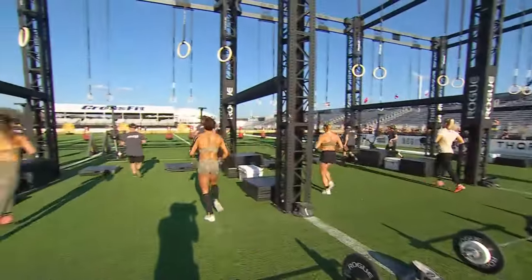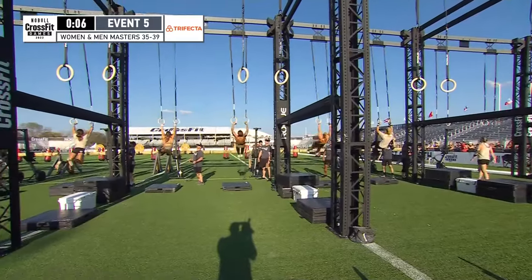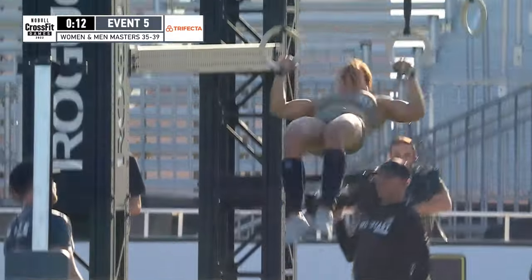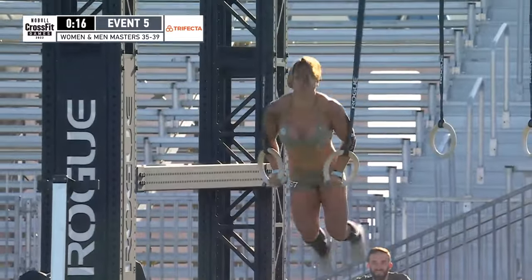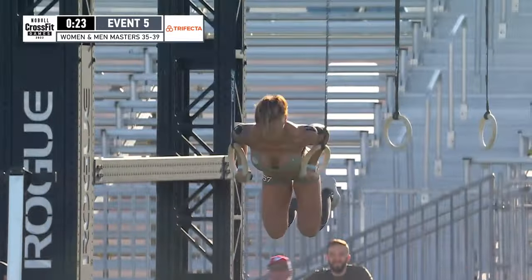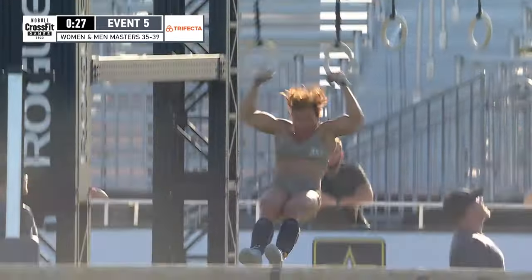Now to Simply CrossFit in France, and Debs able to get on the rings there as they settle down for her, and she's able to get in on that first muscle-up. Nice big pop. You can see she has that false grip. That false grip is where the knuckles are up over the top of the ring. That helps her to get those elbows to pop up over the top. She's not getting blocked by her wrists. Beautiful position, though. Nice big kick. You can see her hip pop, getting those hands underneath her armpits and keeping them nice and tight.